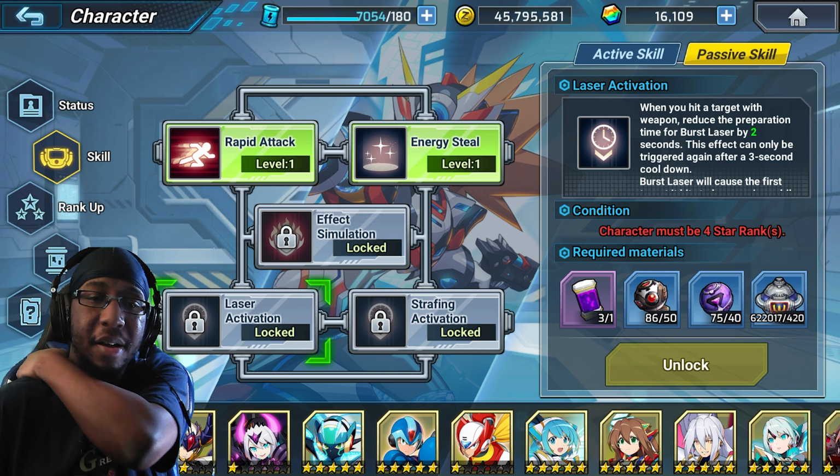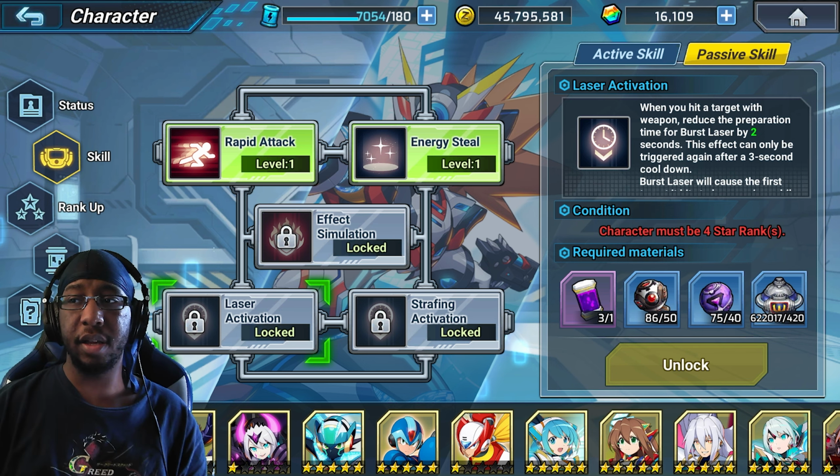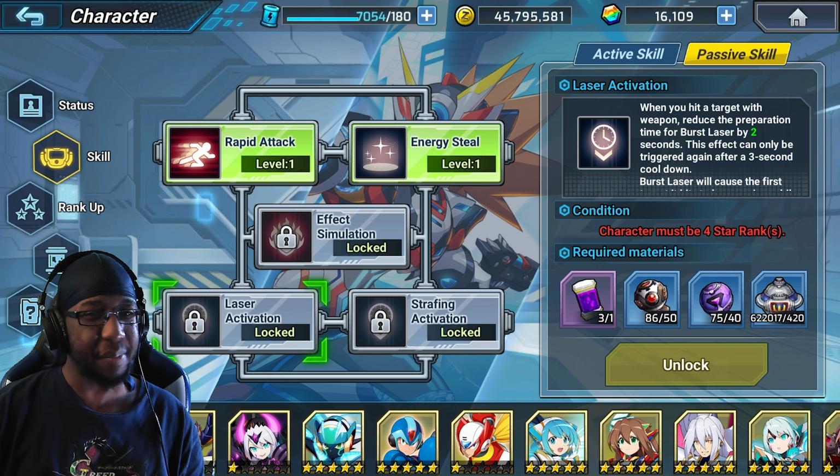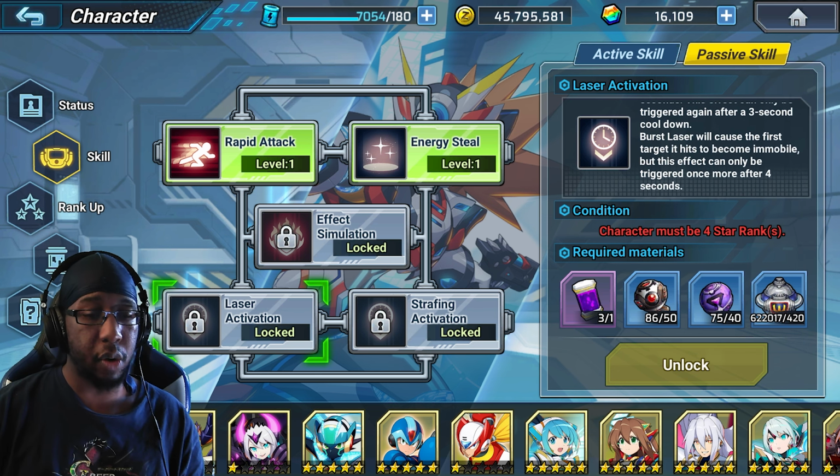Great. So you get a 2-second decrease every 3 seconds. And I think burst laser is on a 6-second cooldown, if I remember correctly. I think it's 6, it might be 8. I don't remember. I have to go back and check in game. But yeah, that's very, very good for when you're hitting with your weapons.